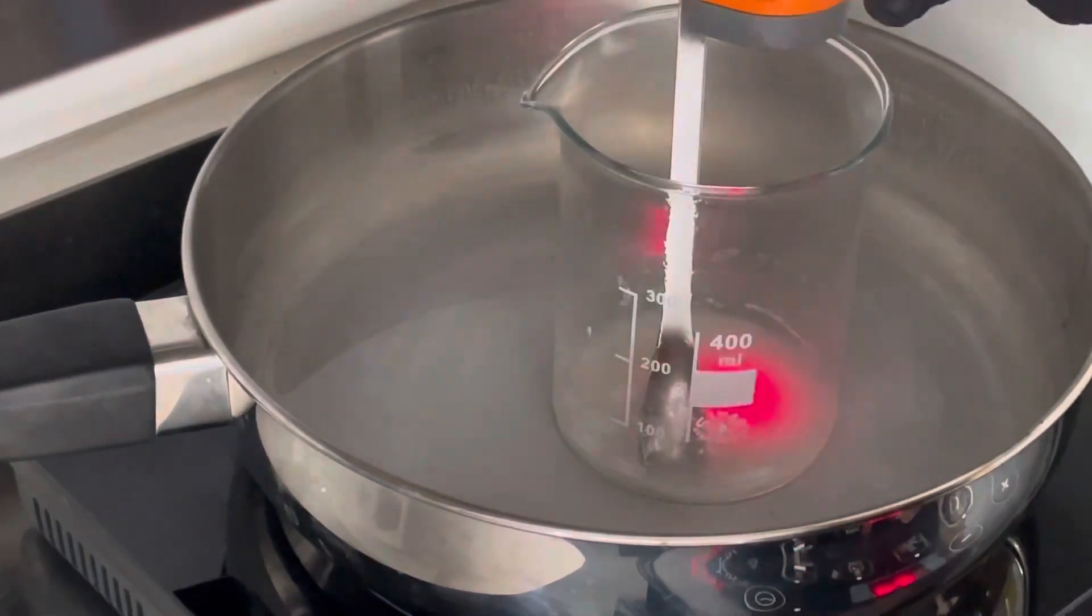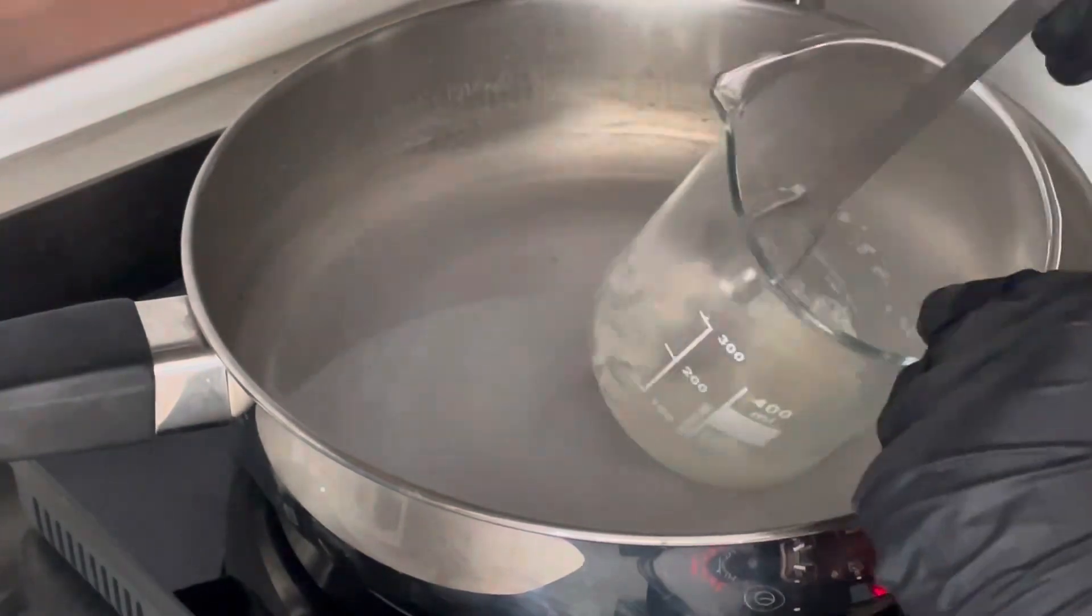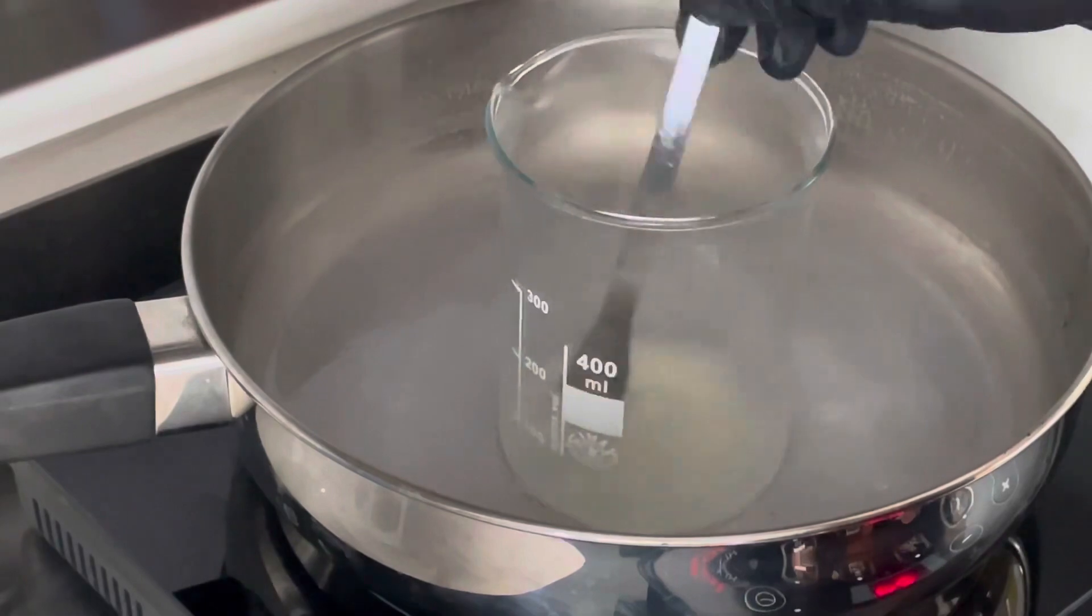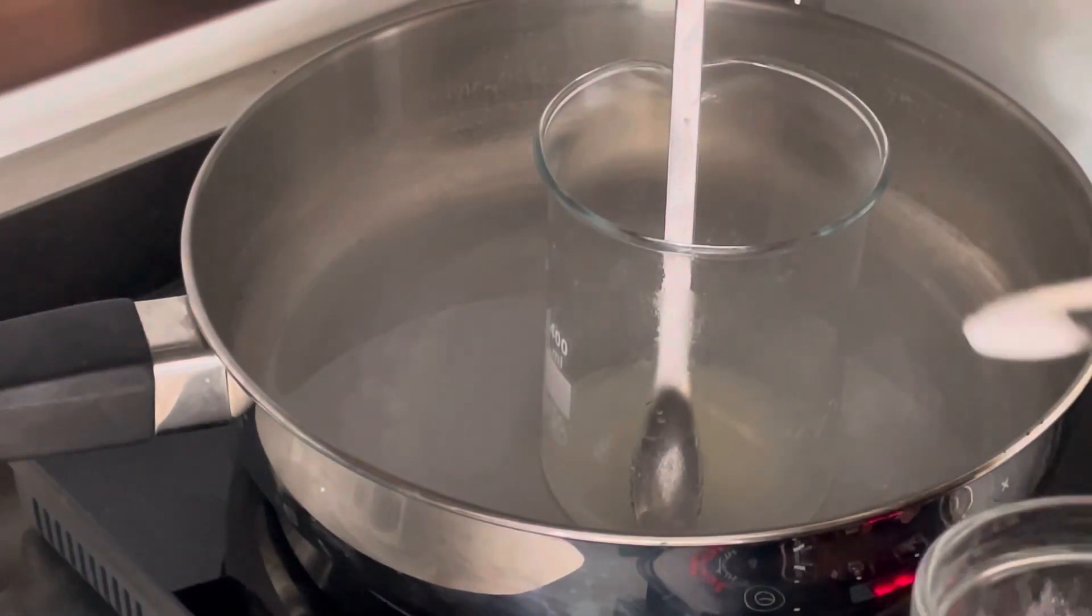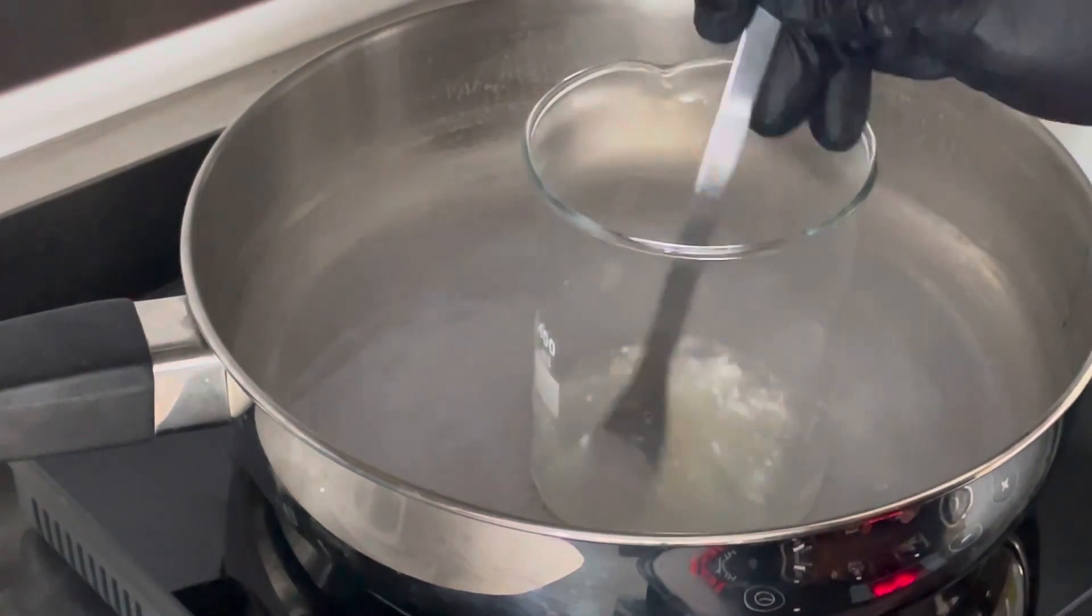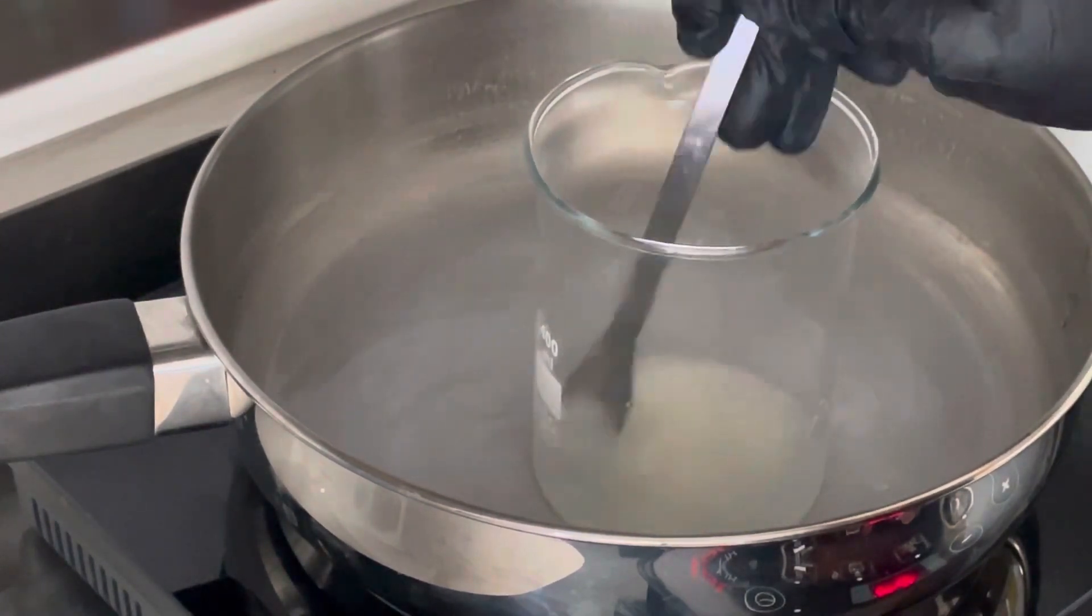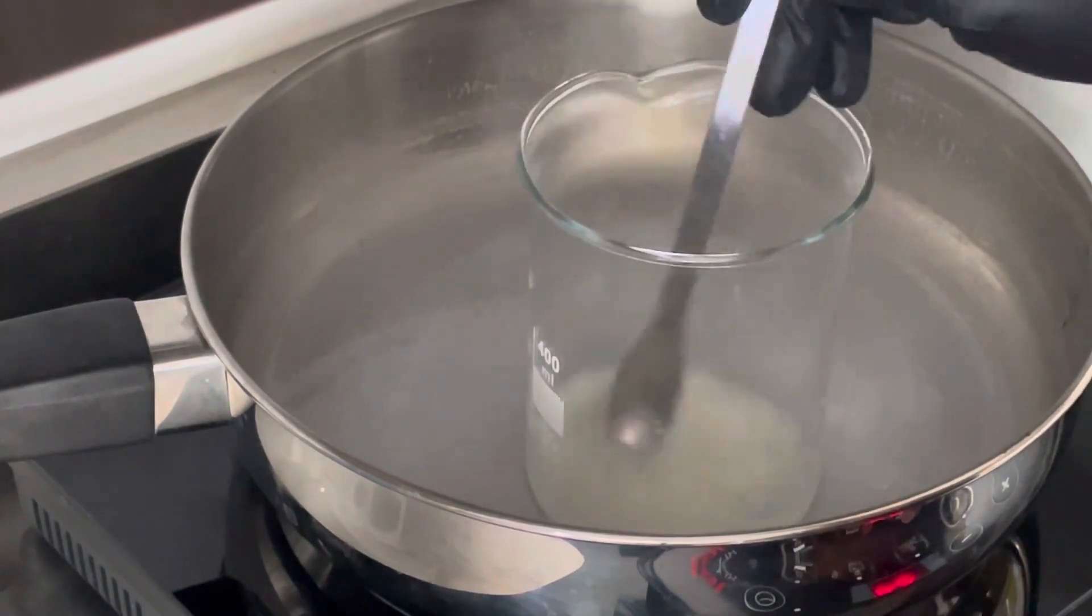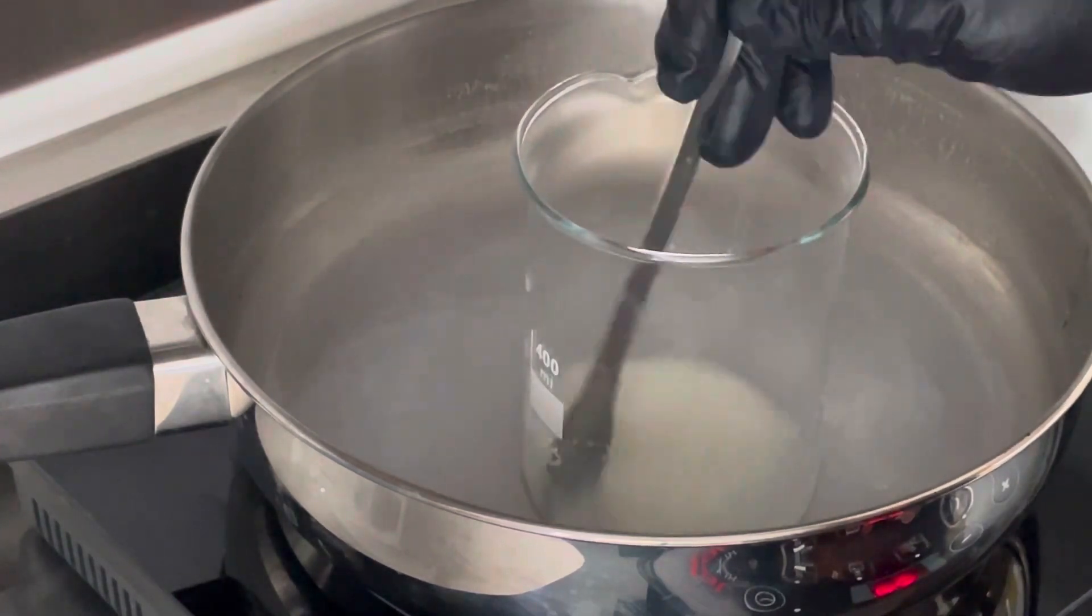So what I've done here is the same method as before but once the propylene glycol and the distilled water and things have got to about 50 degrees then I added my emulsifying wax and let that melt down. The kaolin clay kind of dropped out of the mixture and it wasn't until I added the sodium stearate again that it sort of recombined, so I don't really know the science behind that. If anyone does leave a comment because that was quite interesting.